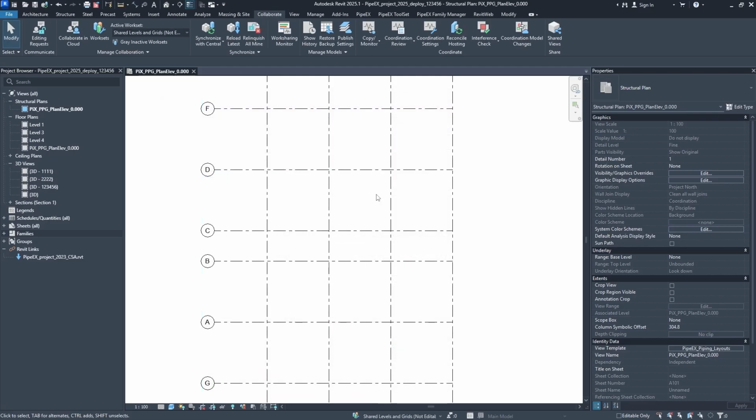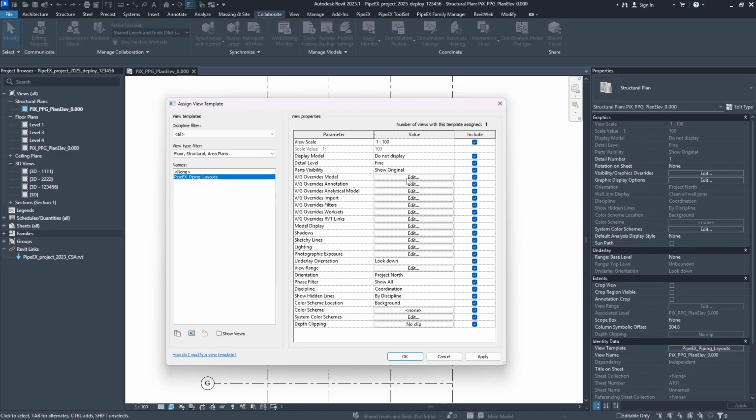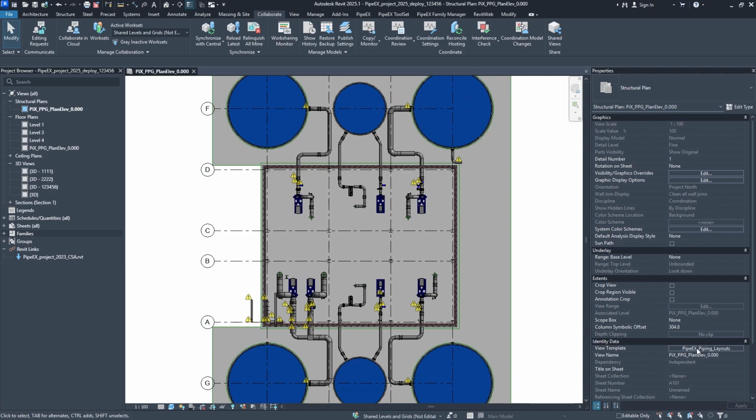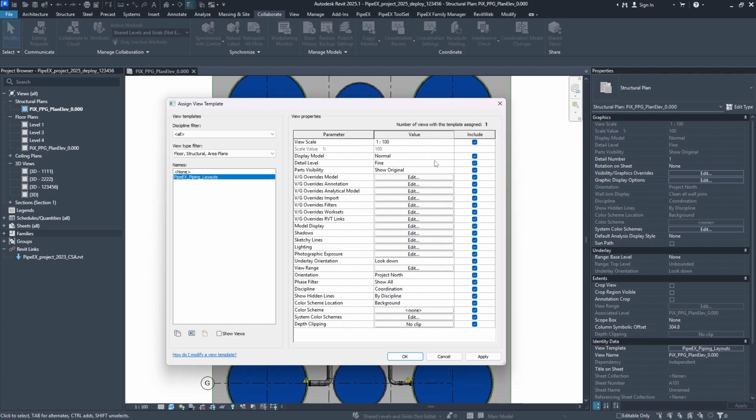Another one disappeared altogether, because it was set to do not display. We're going to bring it back to normal, because we would like to see all the components that we see here.